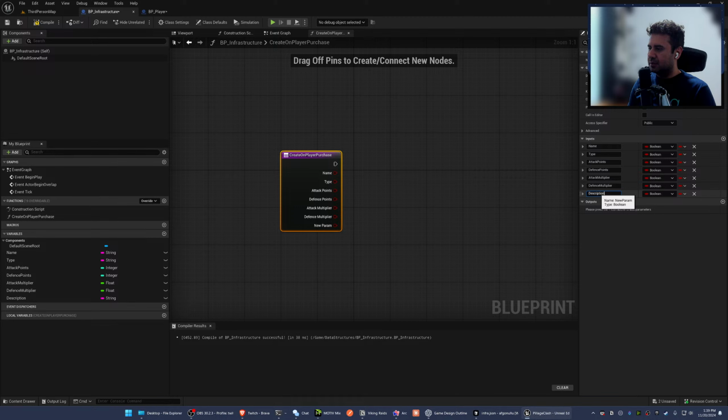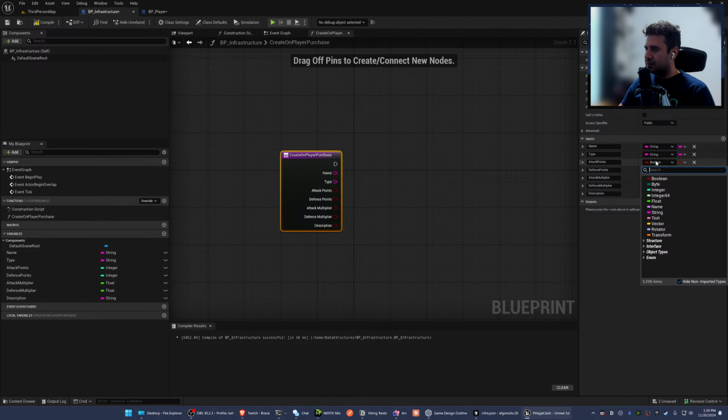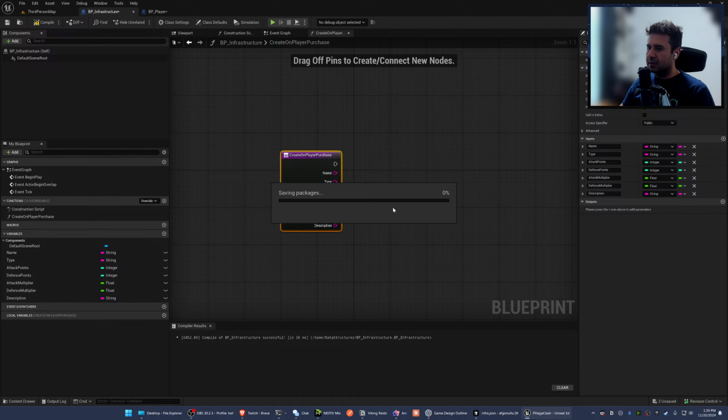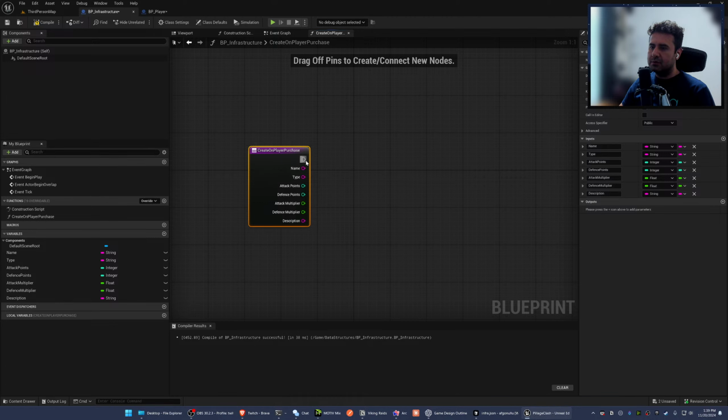At least help me put the focus onto the input. So name is a string, type is a string, attack points is an integer, float and string. Nice.